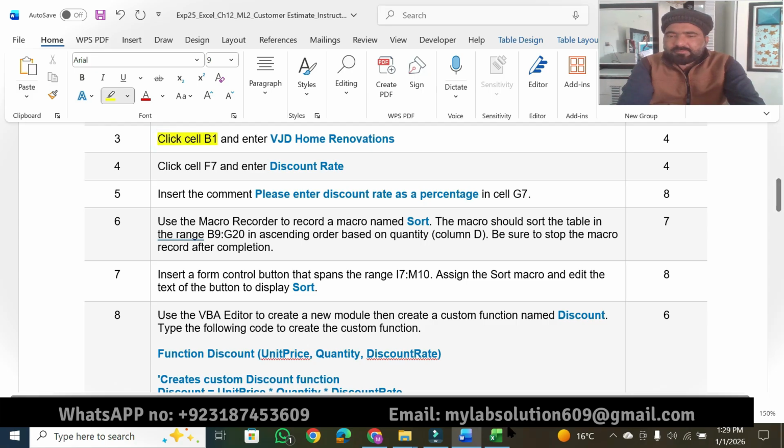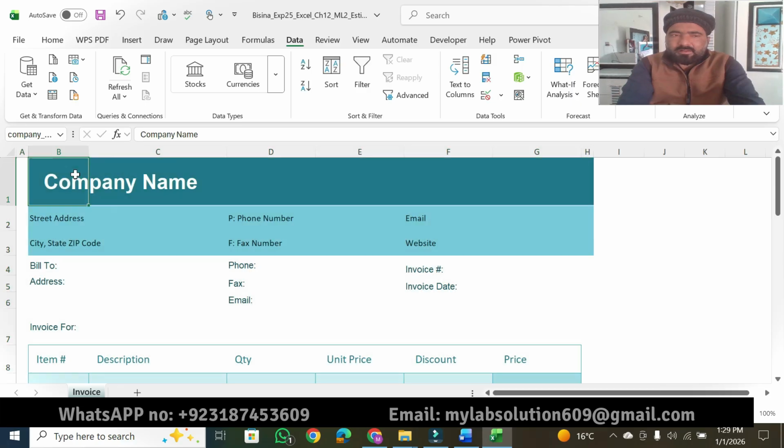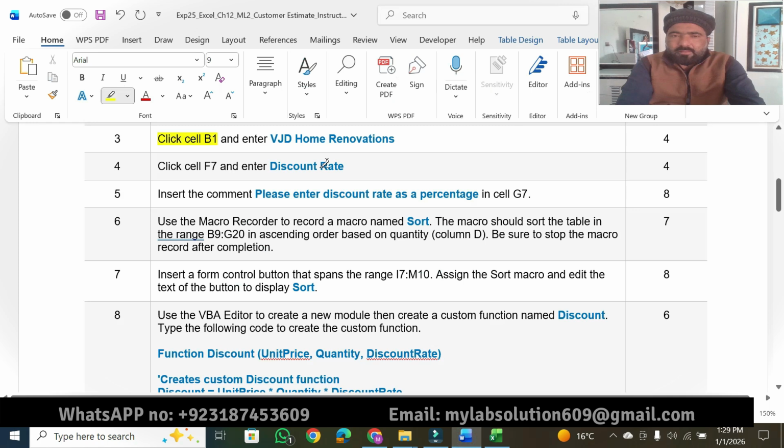Click cell B1. We have to move to cell B1 here. Then enter VJD Home Renovation there. We have to copy this one.